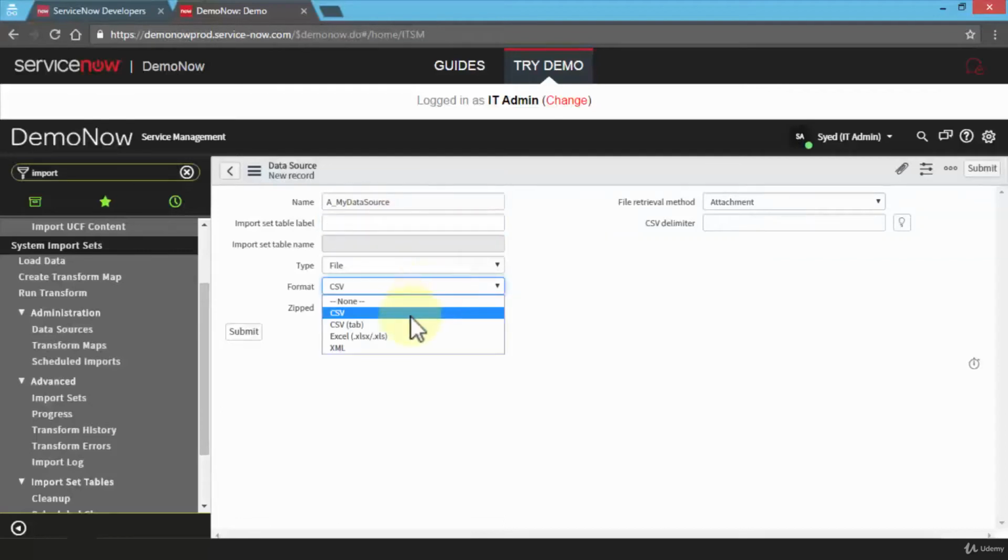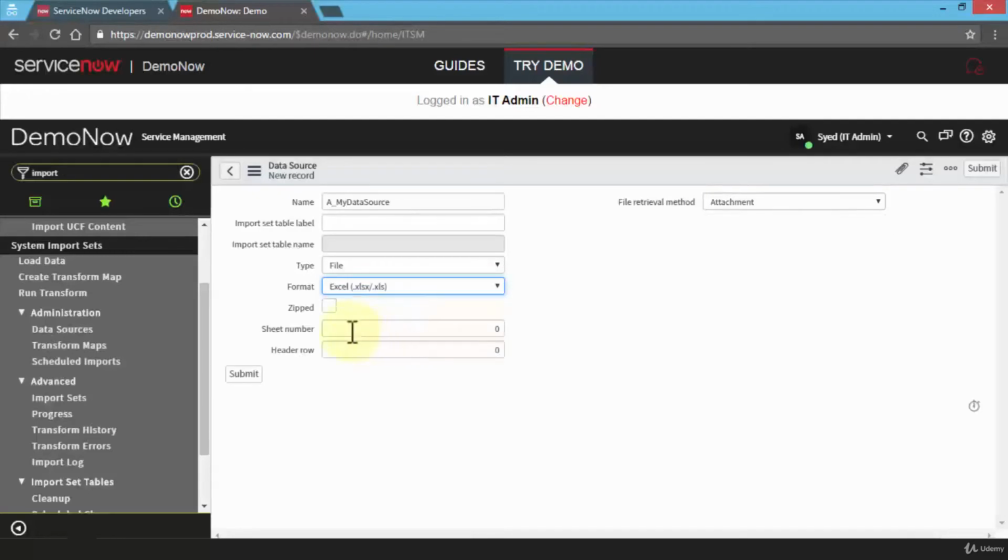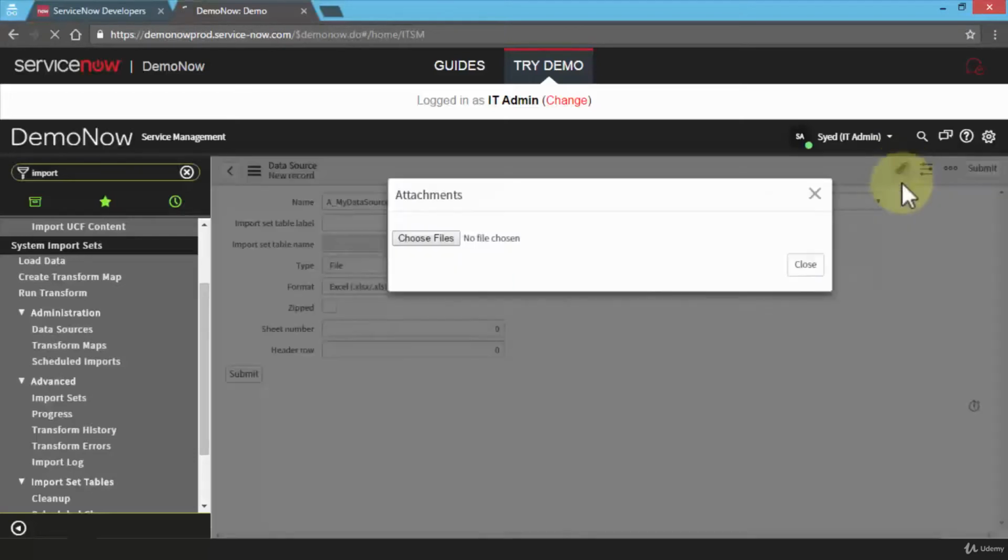Type format is going to be, let's say, an Excel spreadsheet. If it's a zipped format, I can specify and check this box. The file retrieval method is going to be an attachment. I can go ahead and click on the manage attachments paperclip icon, and this will bring up the attachments dialog box.